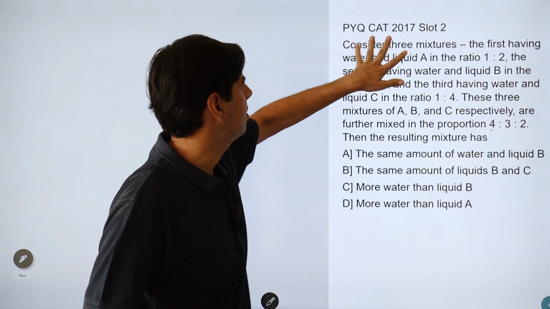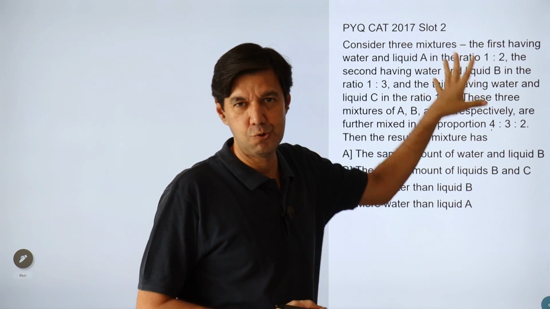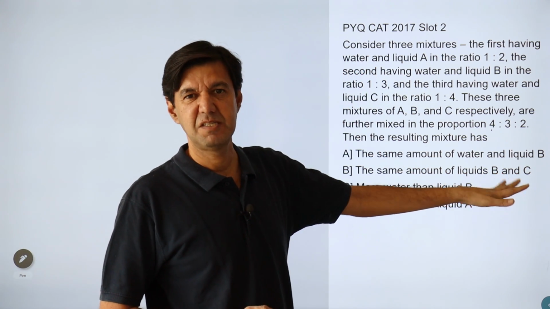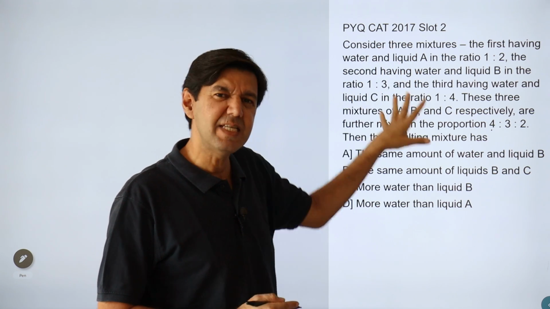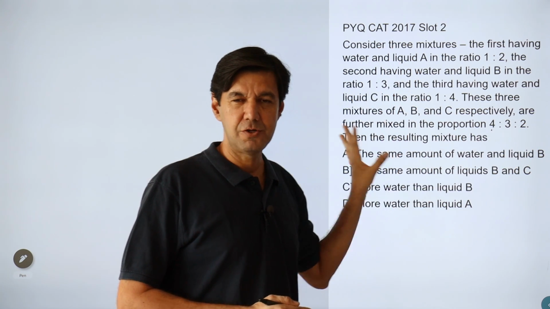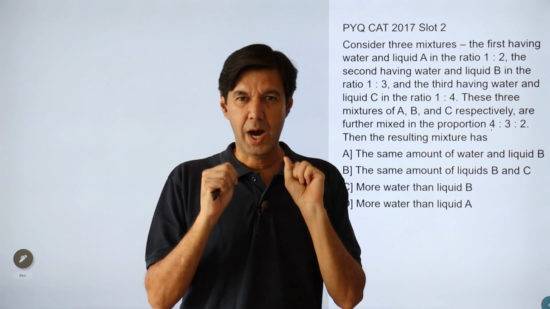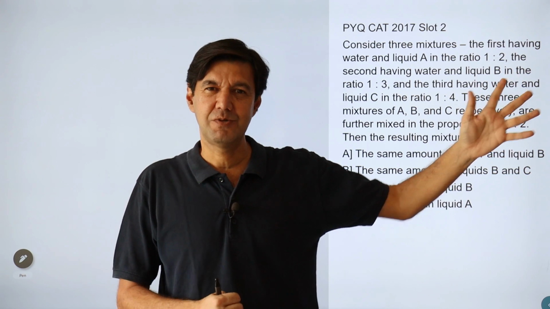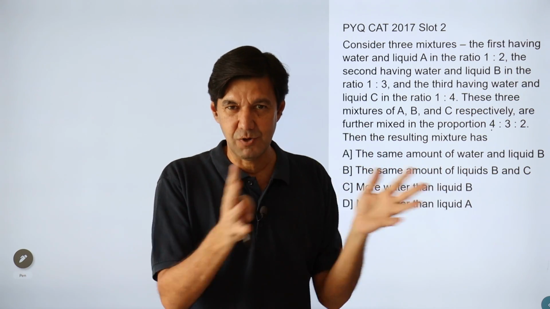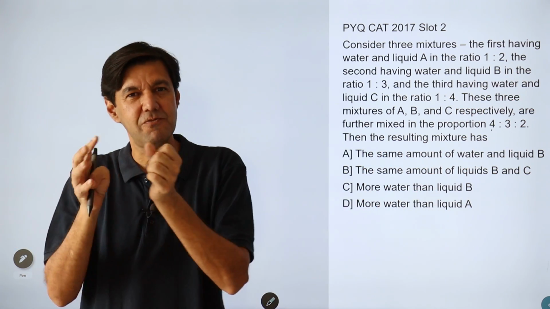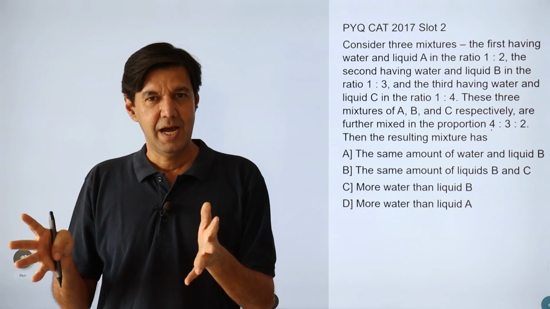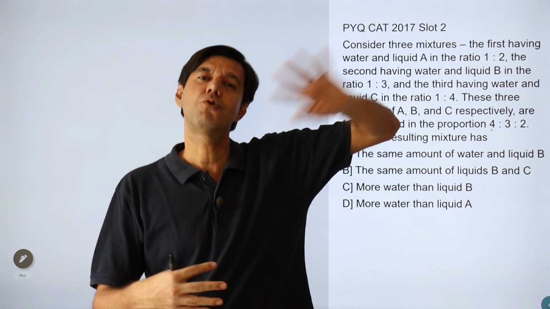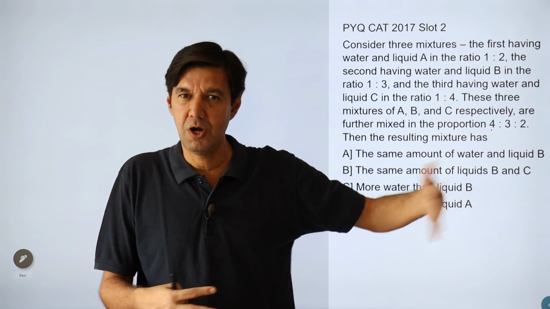This is a CAT 2017 slot 2 question. If you are well prepared, this question should be an easy one for you. And we are going to solve it in two ways. One, how an academically very bright student who knows his maths inside out would have solved it. And also we will solve it in a very logical way and see that the logical way is a stepping stone to the formulaic way.